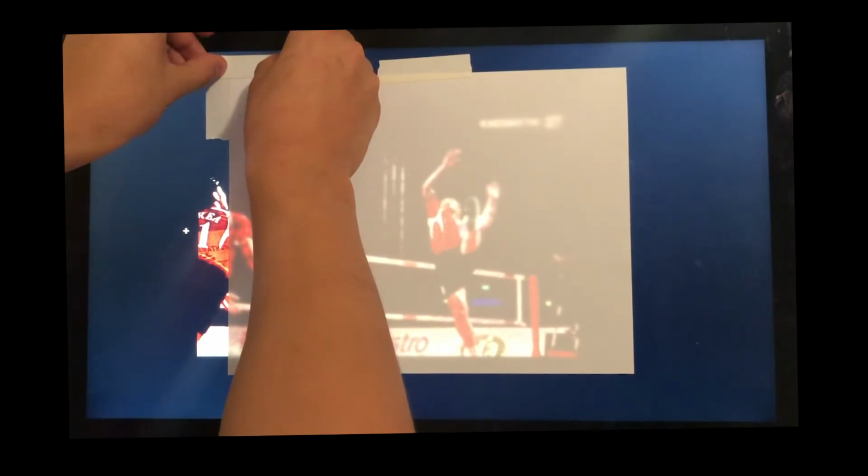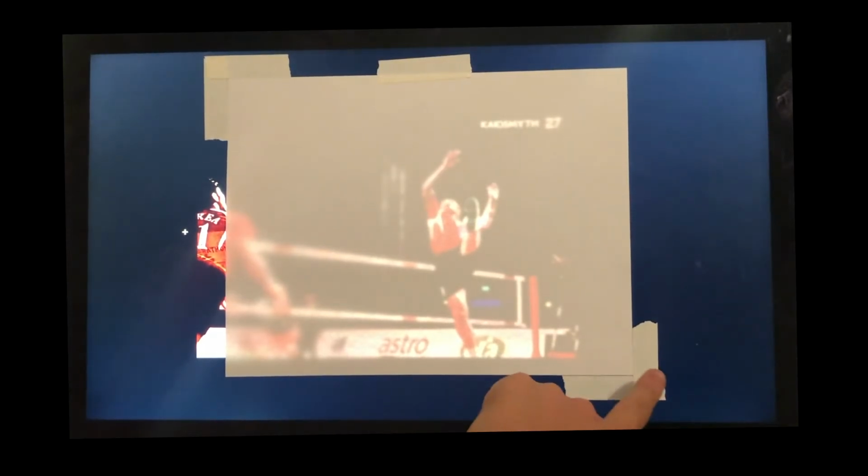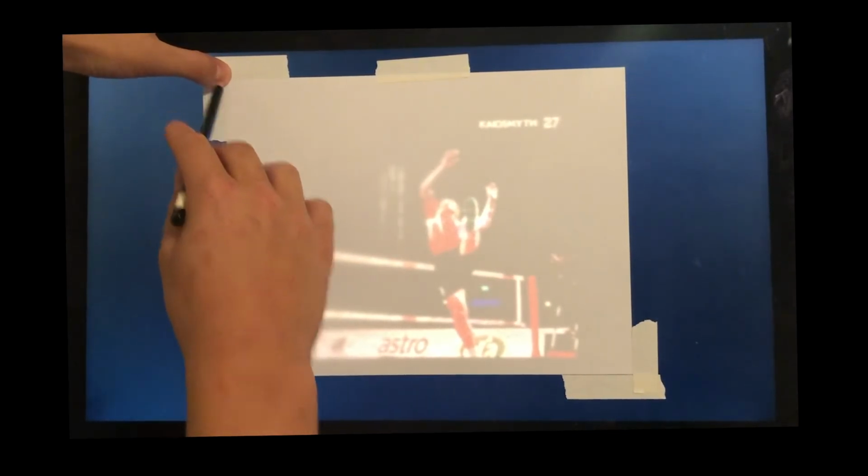And I'm also gonna tape the top left corner and then the bottom right corner. So this is almost the same as our lightbox setup, except each time I have to tape that up like so. All right, and so once you have this first frame taped and set up, this is my setup. So every other frame that I place on it is gonna go within that top left and bottom right corner, and I'm gonna have to tape it down.